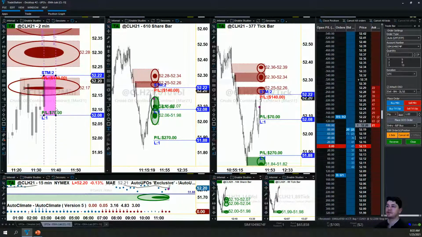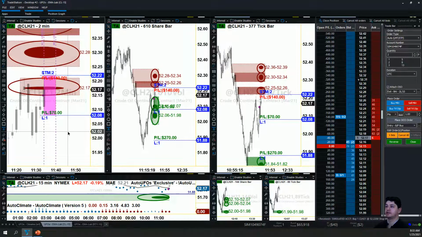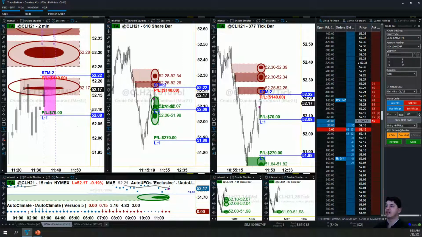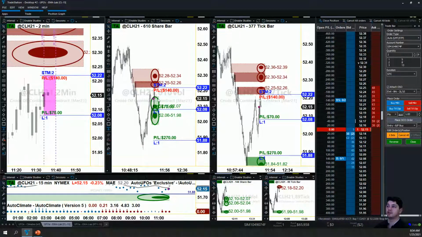I'm just going to make this 50% transparent and make this the default. So style fill, yep, there we go. That's all done, okay? And that's that. We're kind of hands off on this. As we saw, it moved away from us. It did fill the UFO up above, which is okay, right? The orders are filled. Now we should see some sort of movement, and we see the orders filling down below here. So it's a bit of a contest between the two sides, obviously, the buyers and the sellers. We need to see this push down below or push up. Again, we're okay with either one. That's the reasoning and the thinking you should have when you enter these trades.